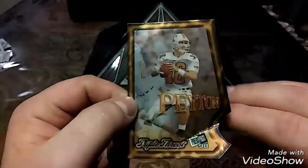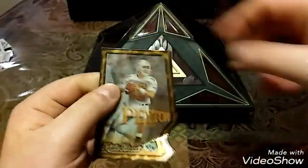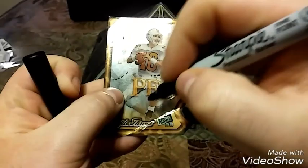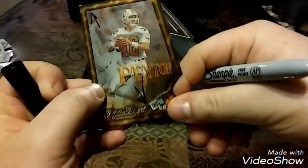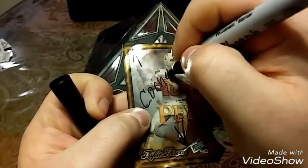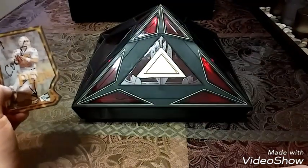We'll start with this first card. Really messed up card. Really messed up. So, crease up here. Really bad crease over here. Corners are dinged up. So we're gonna bring this bad boy back to life. Let's try this out.